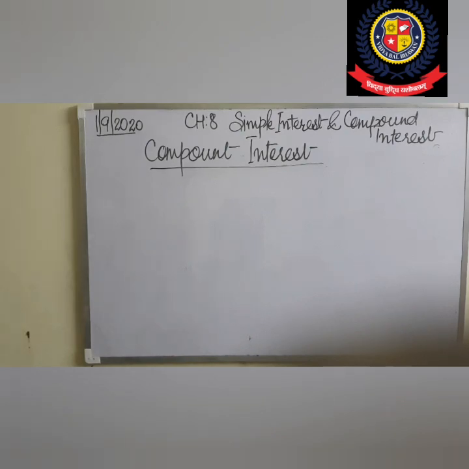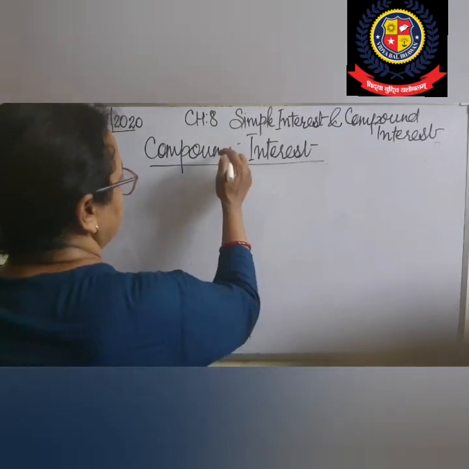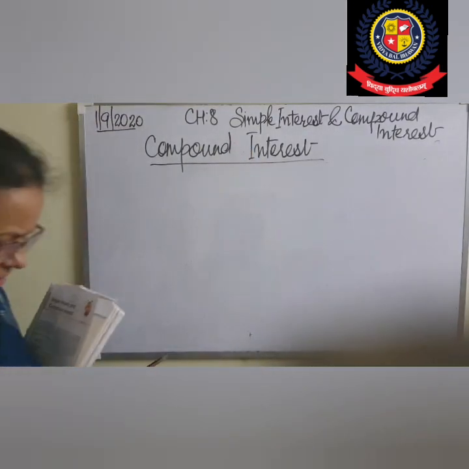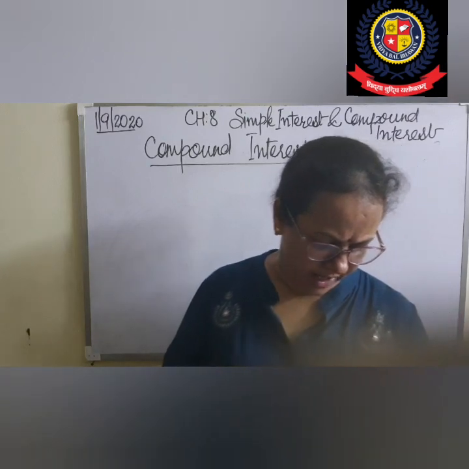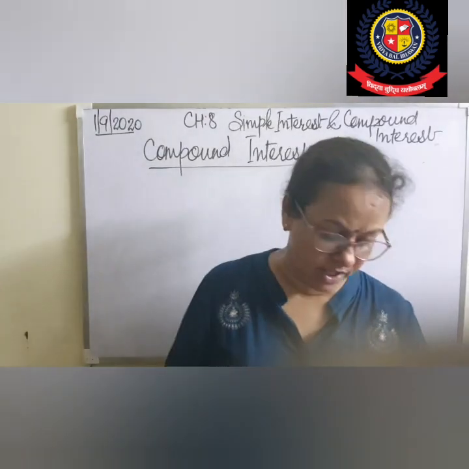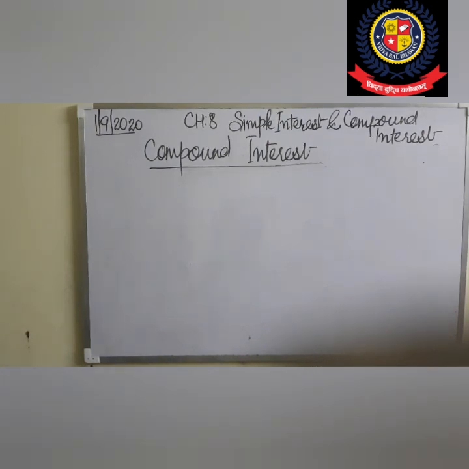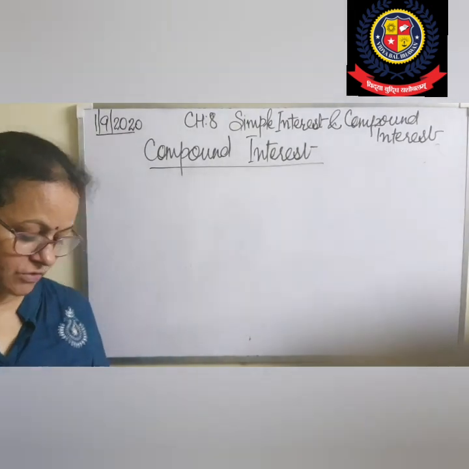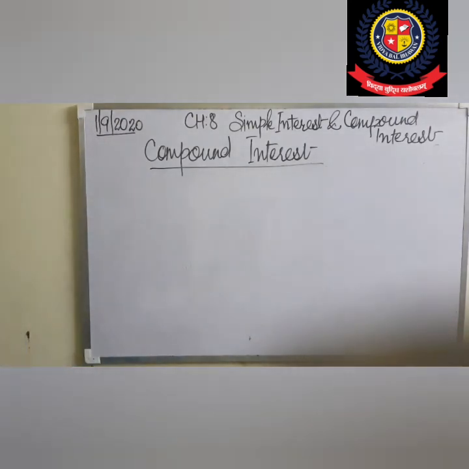Now students, I will discuss compound interest with you. Compound interest, right? So have the pencil in your hand again. From the downward, page number 85, 1, 2, 3, 4, the fourth line from the bottom. And interest on the interest for the first year has also been calculated. That is, interest calculated in this manner is known as compound interest.